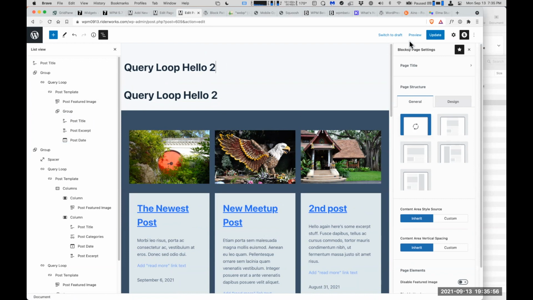But to clear this up, instead of using post title there, you could have just used a heading block and changed it to whatever you want. Yes, that's what he's asking. Thank you for the clarification. I didn't want to just say query loop every time I use the feature. That's totally separate from the query loop.